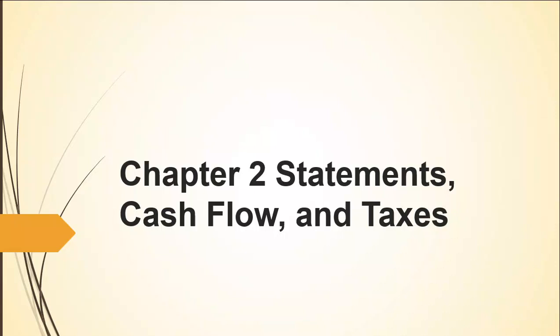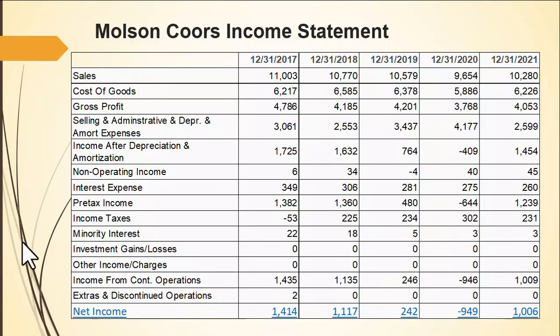In this chapter, we're going to look at some financial statements, talk about some initial calculations and some performance numbers, but we'll also end up talking about some of the most recent changes in the tax code, which is obviously very important for making corporate financial decisions. So let's first start looking at some statements.